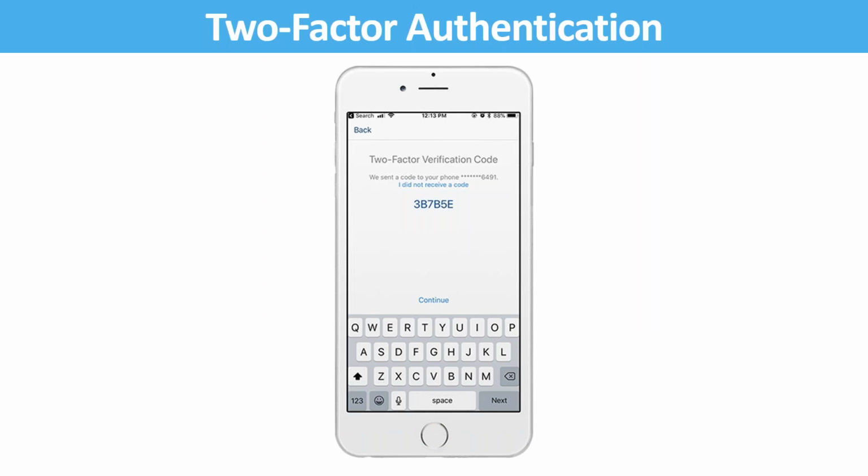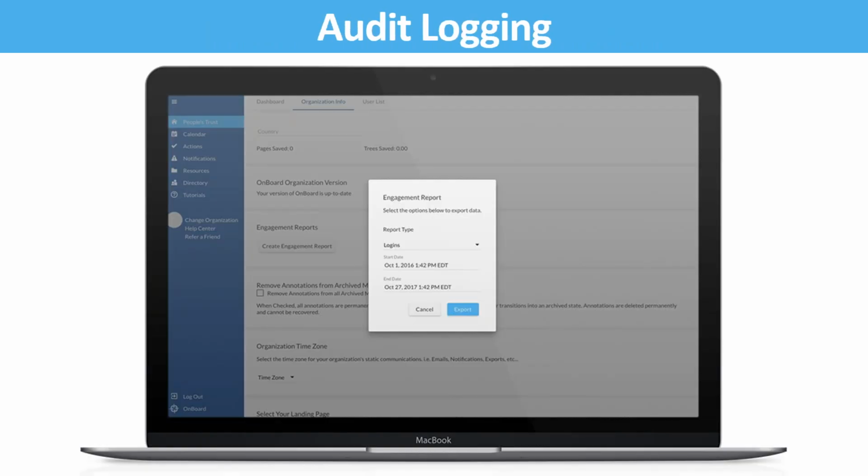The two-factor authentication, as Bill shared, is your ability to have a validation of who you are as an individual. When this is enabled, you can validate via email or with SMS. It's a very, very simple process. This is a unique generated code every time you are accessing the system, which again provides that added layer of security. In addition, we've got an audit logging component that's been incorporated. We've got some really great data that we're providing for your organization for review, and we're continuing to enhance this as well.